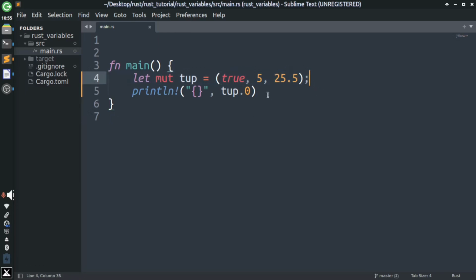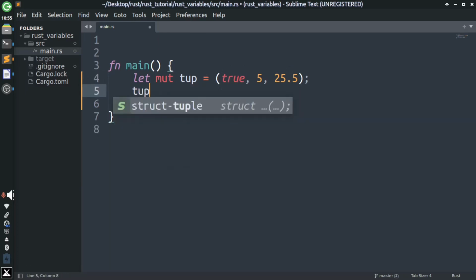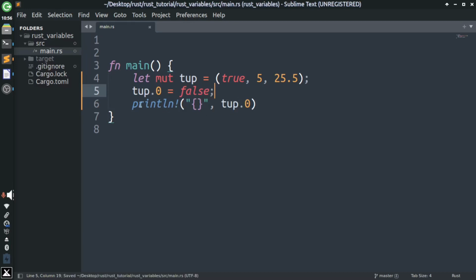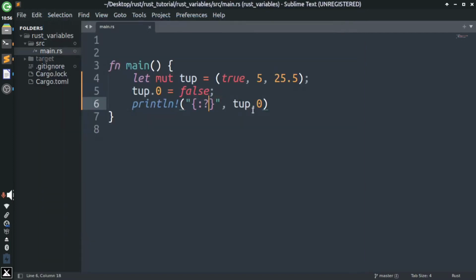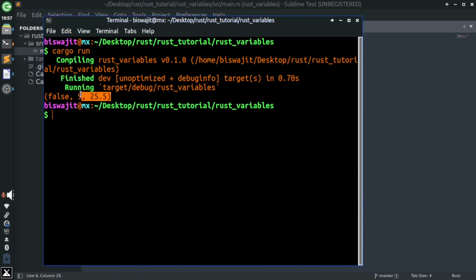Now let's continue. So after adding this mut keyword, our tuple is mutable. That means we can change values inside the tuple. You can change any element you want from this tuple. So let's change this first element to false. For this, tup dot 0 for the 0th index, that is this element, equal false. Now in the print statement, we are printing this first element. Let's run the code to verify if this false is updated in this tuple or not. Run the code, and here you can see false in the first element of the tuple. Or you can simply print the whole tuple in the console. Here you can see it.